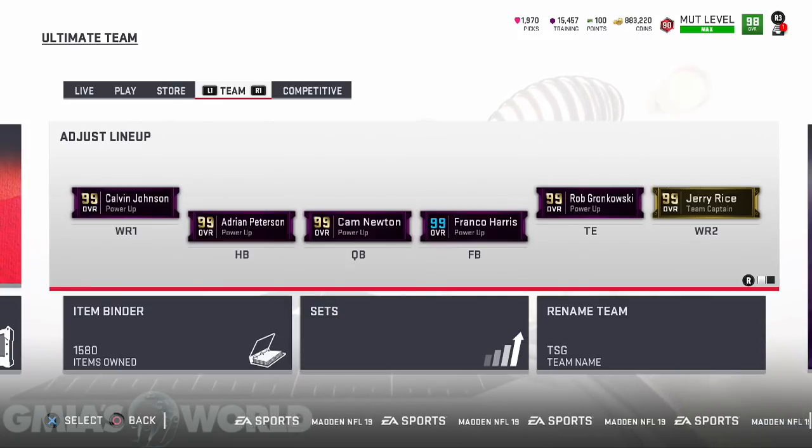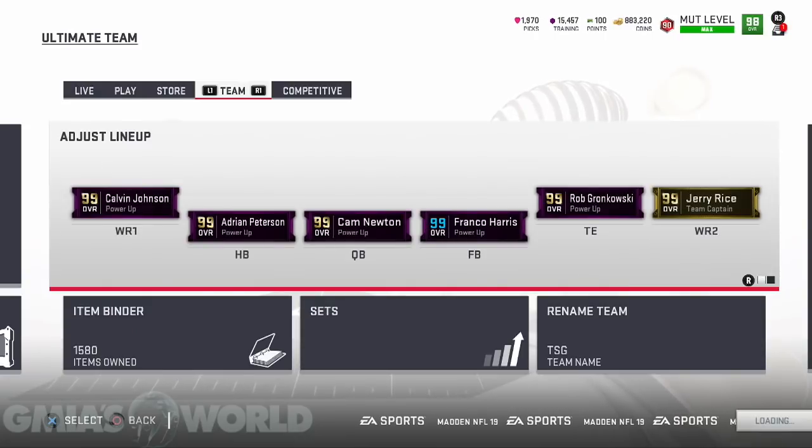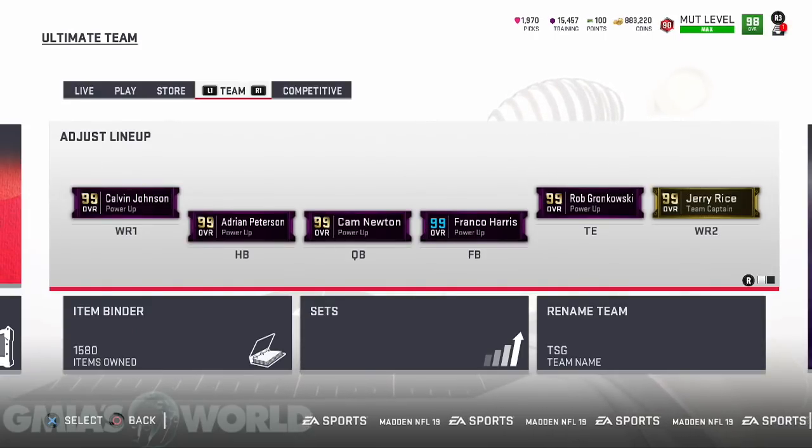Don't feel bad about it. Just channel your inner child and just know that we're going to make out with some MUT coins. So don't be embarrassed about it. We're all doing it, so it's okay.